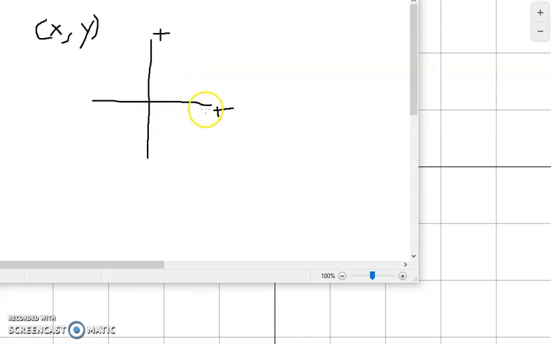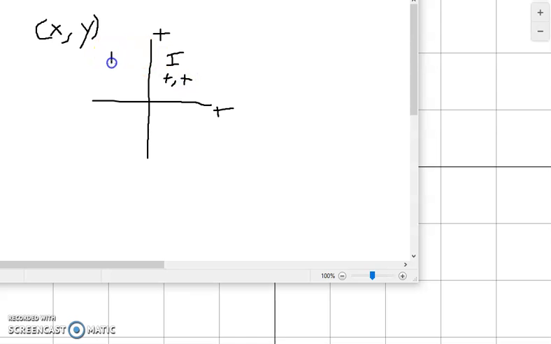So as you move to the right along the x-axis, the values get larger. If you're on this side over here, it's negative. And if you're over here down below, you have a negative y value. Up here, you have a positive y value. So you can end up dividing this coordinate plane into 4 parts called quadrants. This is quadrant 1, and quadrant 1 is positive and positive for any point in this quadrant.